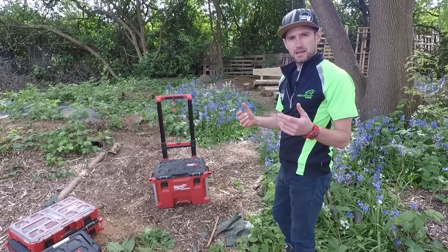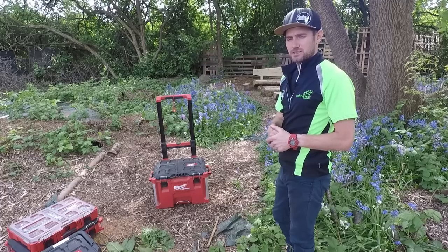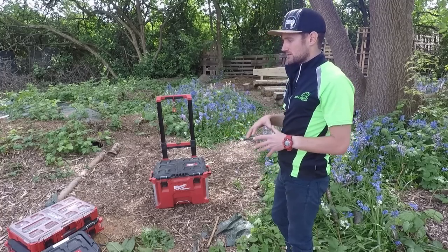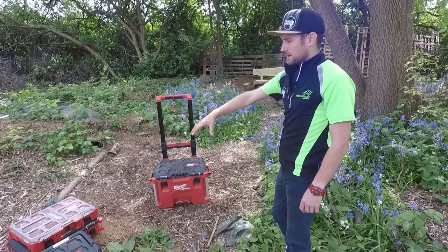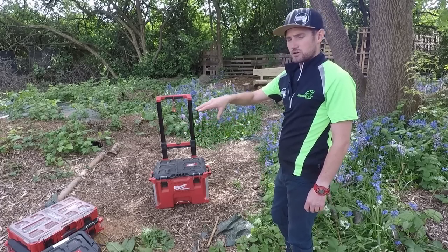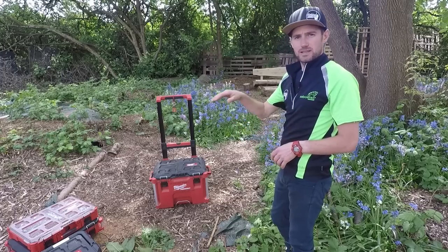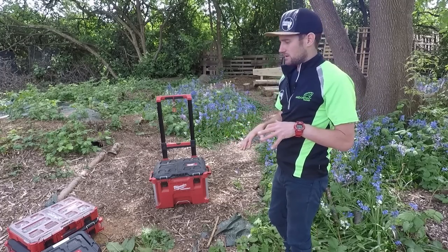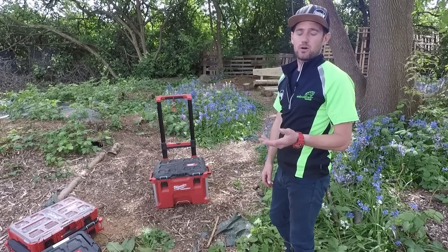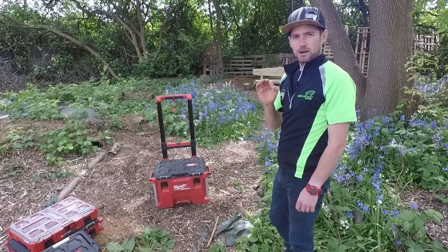You almost won't need many more rope bags — maybe one extra. Because you can get like three ropes in the bottom box, you don't need another rope bag. The fourth box with the clear top was an additional purchase; the original three were sold as a pack. I've just accumulated so much gear over time and it's pretty much all in here. The Milwaukee Packout — I would highly, highly recommend it.